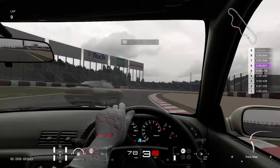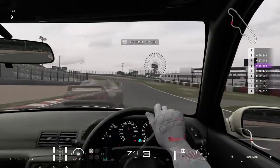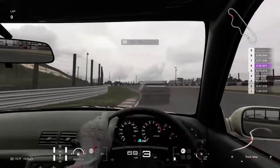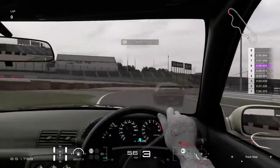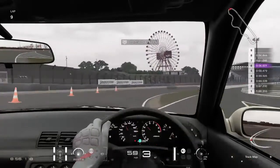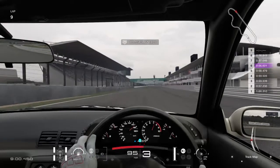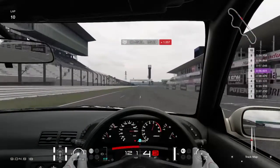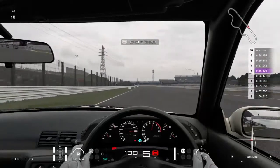Bestia. Oversteer. Understeer. Fuck me. Yeah. Most of those bad times are driver error. The setup is in general better. I'm just not a very consistent driver.